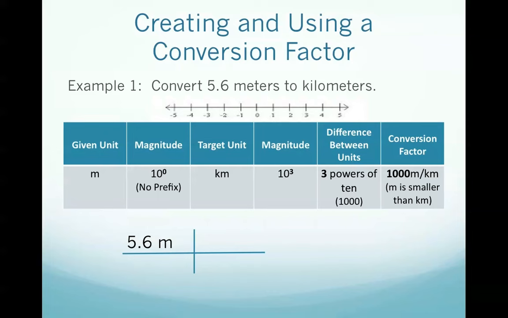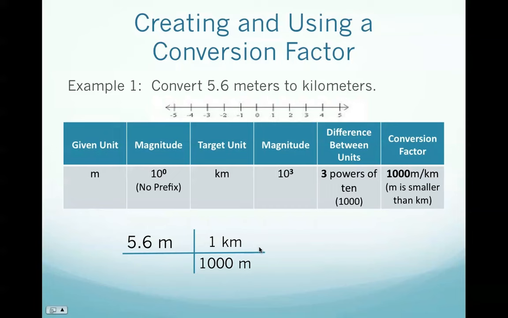So 5.6 meters. You can place a 1 here in kind of like these railroad tracks if needed. This conversion factor is going to be placed in this next column in our railroad tracks. Whatever we start with as our unit has to be in the bottom. We said that we had 1,000 meters per 1 kilometer. So the 1,000 meters is going to go in the denominator, and the 1 kilometer is going to go in the numerator. Okay, and that's just setting up our dimensional analysis.